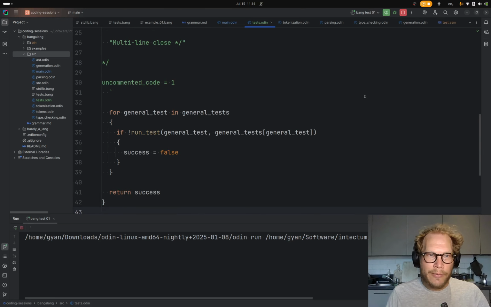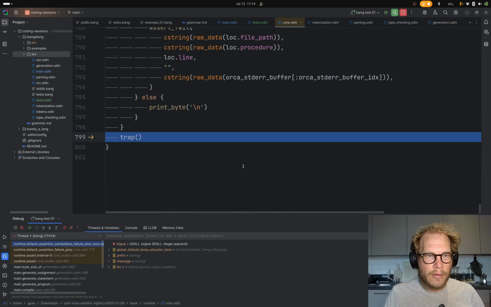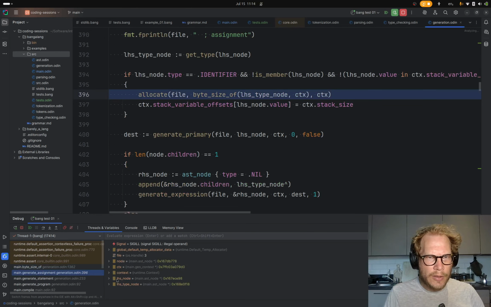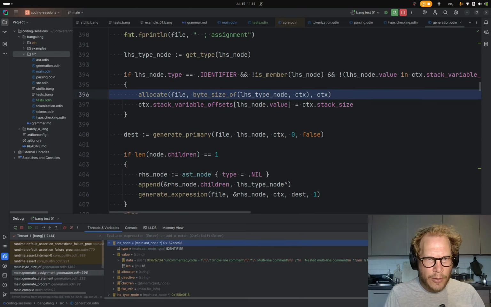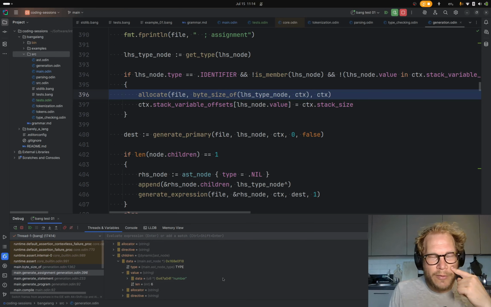So if I run that now, unsupported byte size. Okay. Byte size of, we're doing an assignment. The left-hand side is uncommented code with a type of number.